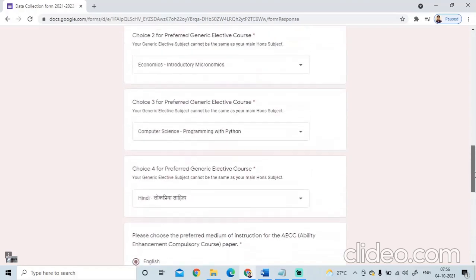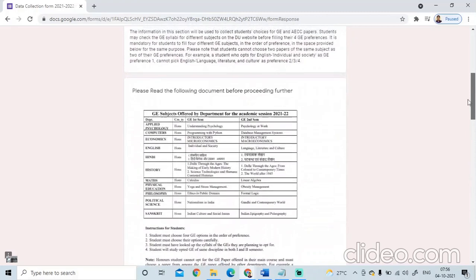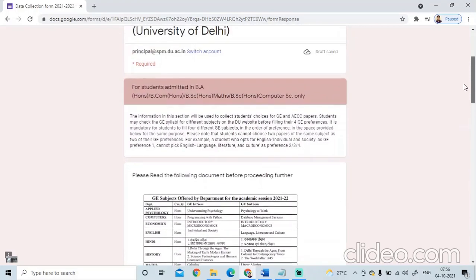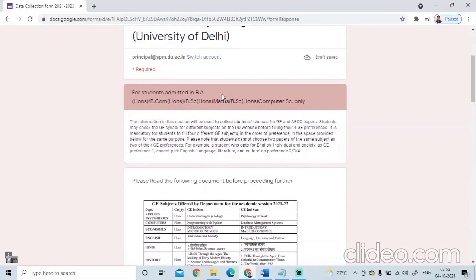Once again, I am repeating that this section is required by those students to fill who want to seek admission in these courses.